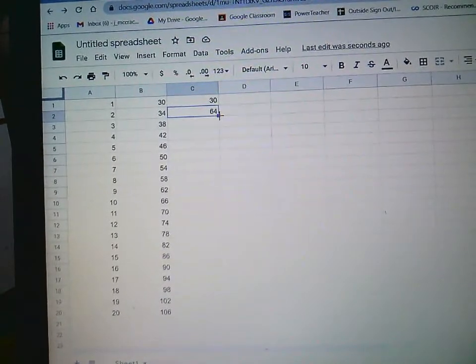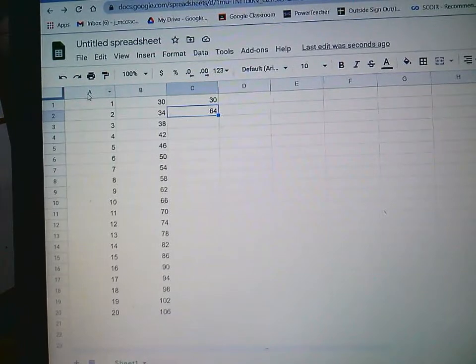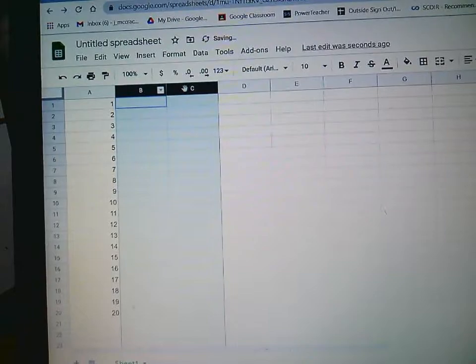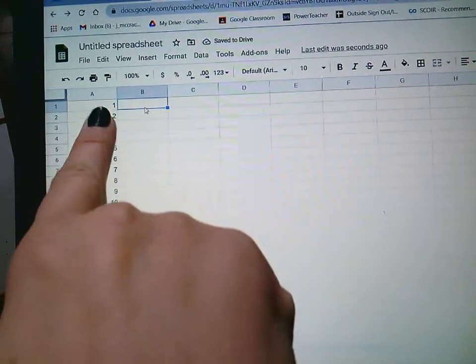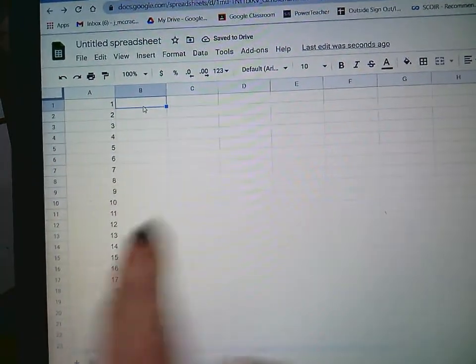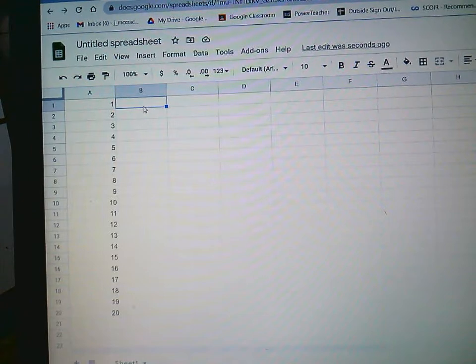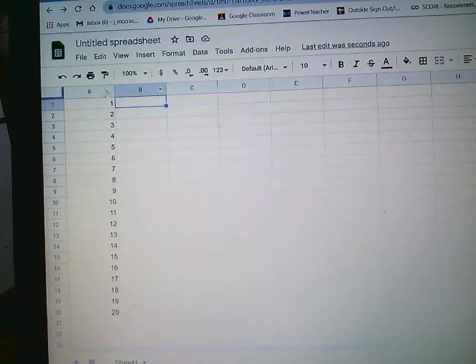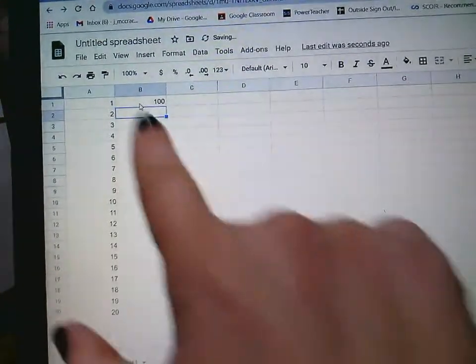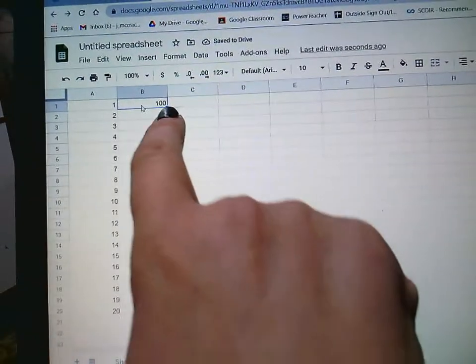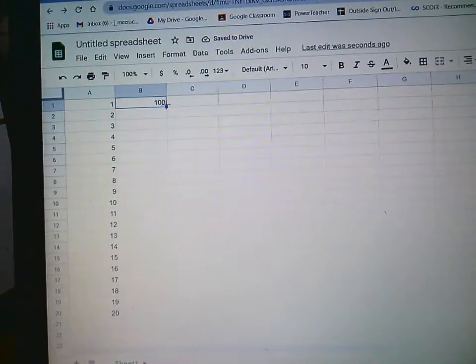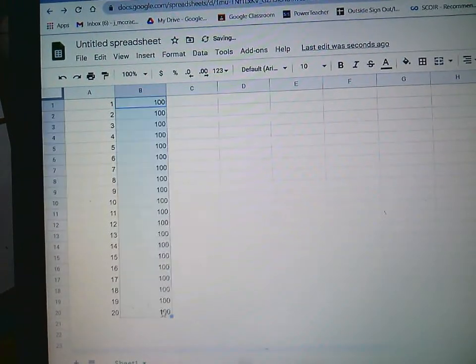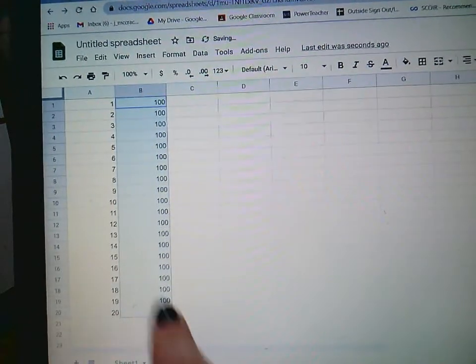All right, so now I'm just going to show you how to set up part 4. So for part 4, I can leave this 1, 2, 3, 4, 5, 6, 7, 8, and it says I'm putting $100 every month into the account. So this row, I'm just going to put 100, and I'm going to go back up to that 100. And if I just do that drop down plus sign, it'll put 100 all the way down that column.